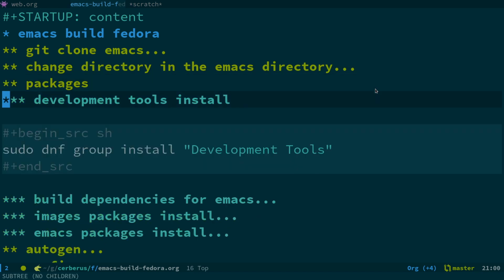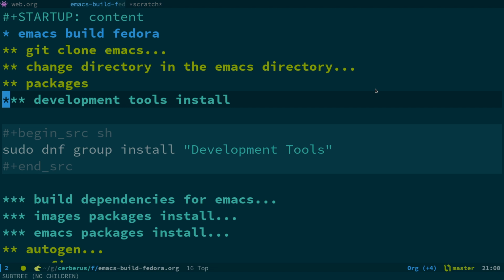So on Fedora, what we need to do is run sudo dnf group install and in double quotes "development tools", and that's going to install a lot of tools that we need to actually compile Emacs. I'll show you the equivalent on Ubuntu, but I'm just going to run through this.